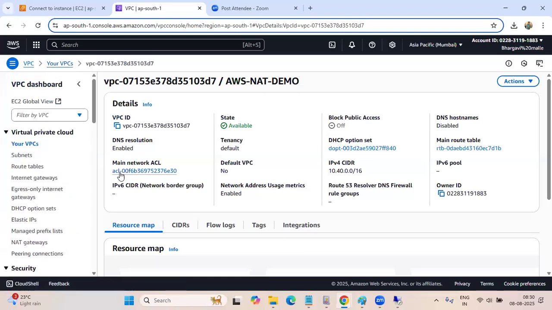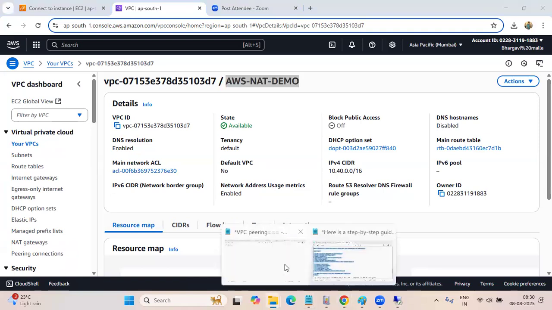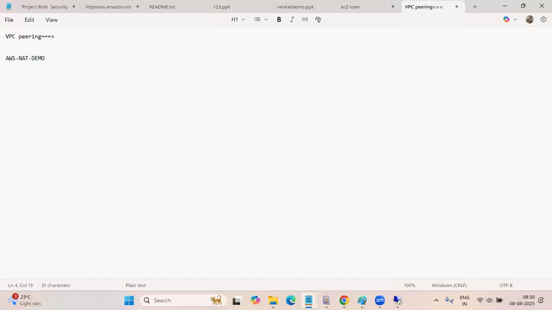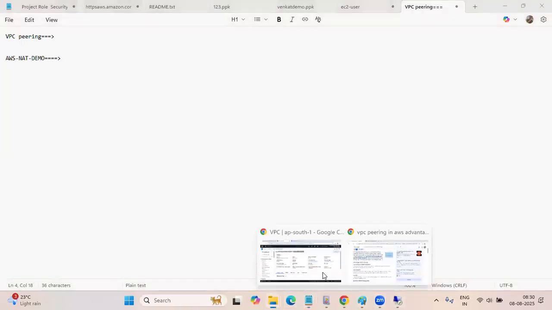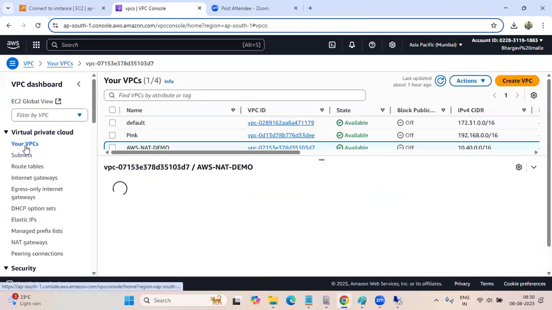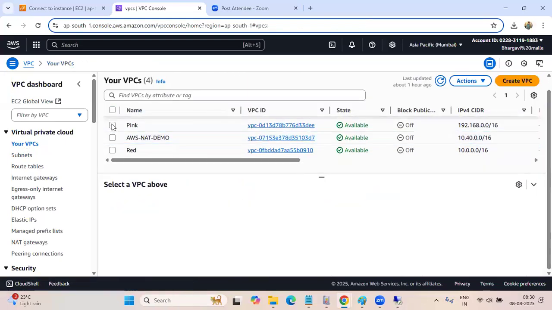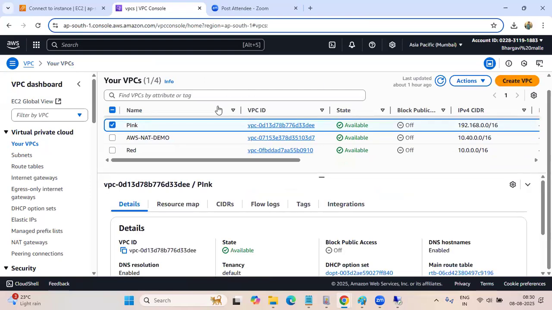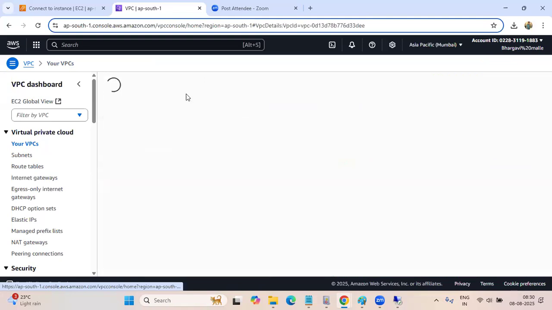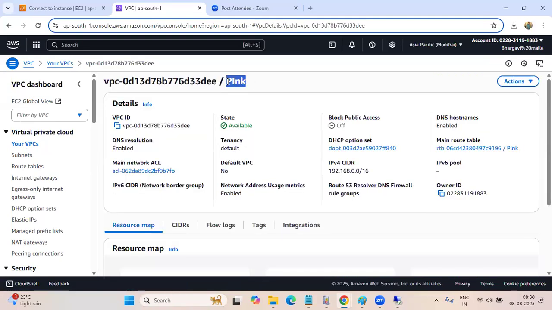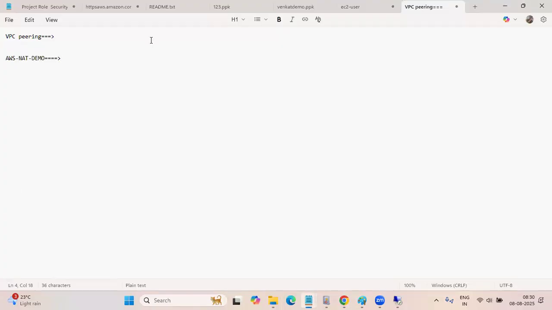Today, for example, we plan to peer this AWS NAT demo to pink, then communicate over the VPC peering.